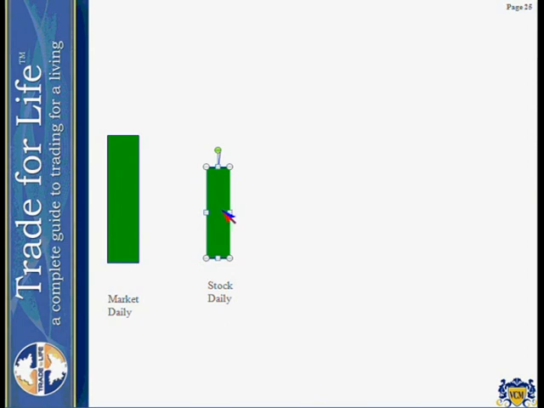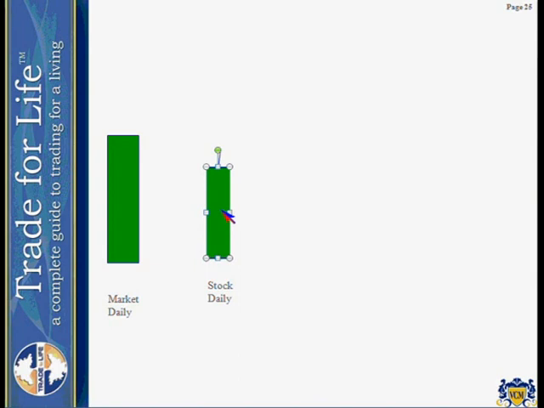Now, they wish they were little mice, but they're elephants. Big green bars, elephants stepping in. Big red bars, oh, elephants stepping out. You can't produce a giant red bar, can you? No, that's elephants producing that. We're riding the coattails of elephants. That's it.